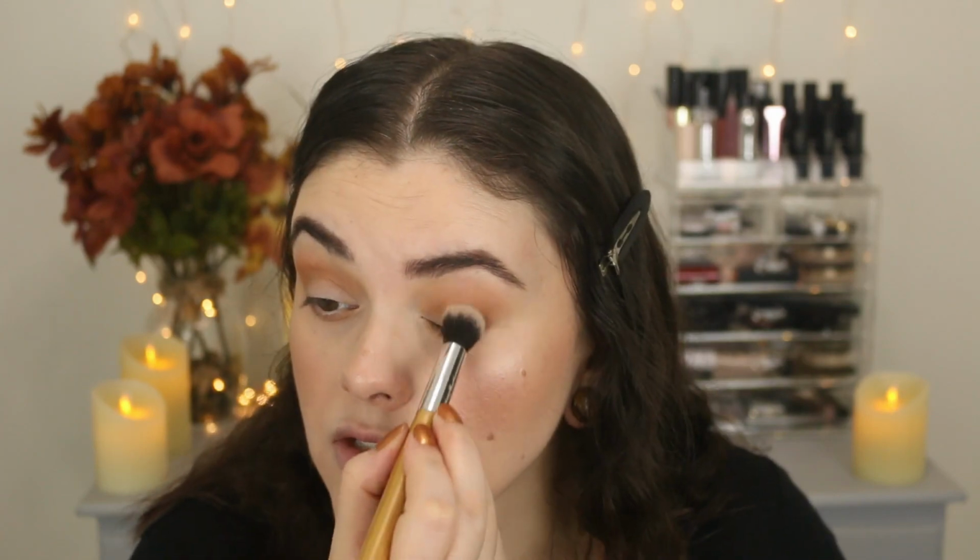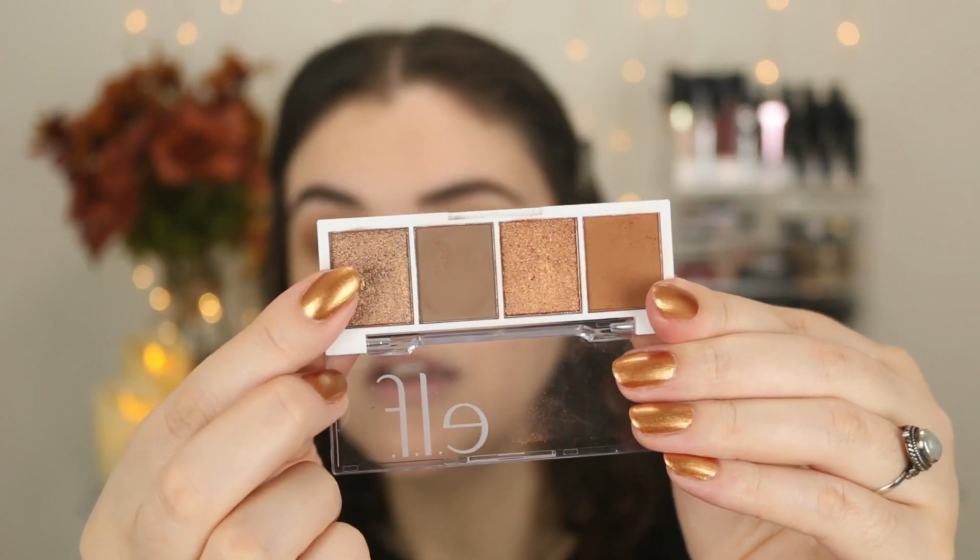So for the eyelid, I actually took a little bit of my highlighter, same brush that I used to apply it to the face, just that big chunky brush, and I just gently tap this on the lid, really quick, tap, tap, tap. And then over top of that, I took a little bit of this color here. This one, I'm just gonna use my finger because this is so pigmented. It's so, so pretty. Your finger is like the best tool ever, especially if you're in a hurry and you want to do a quick eye look. You just apply it and you're done. You can easily just take your finger, go back and forth and blend it.